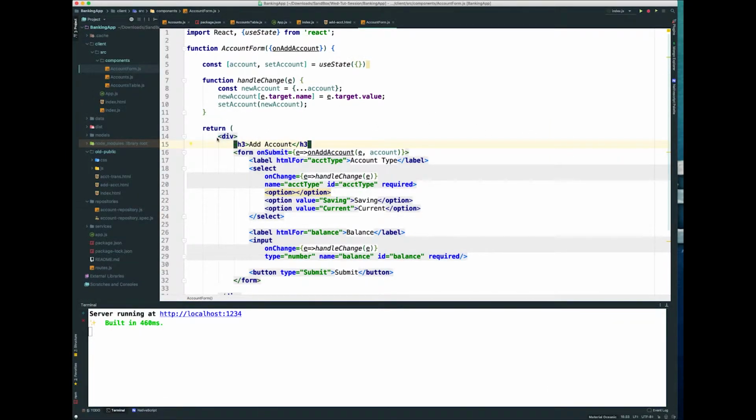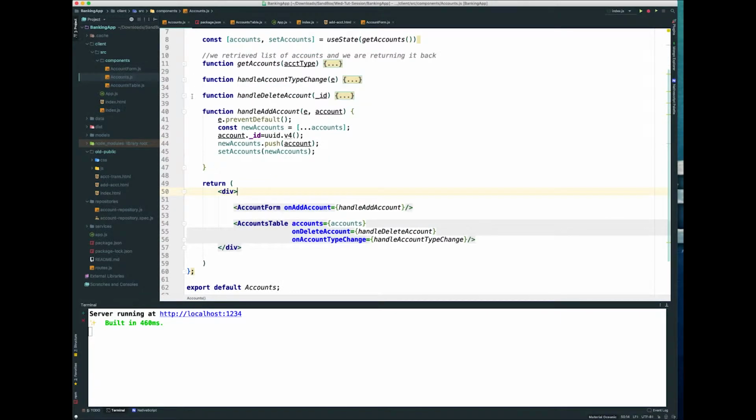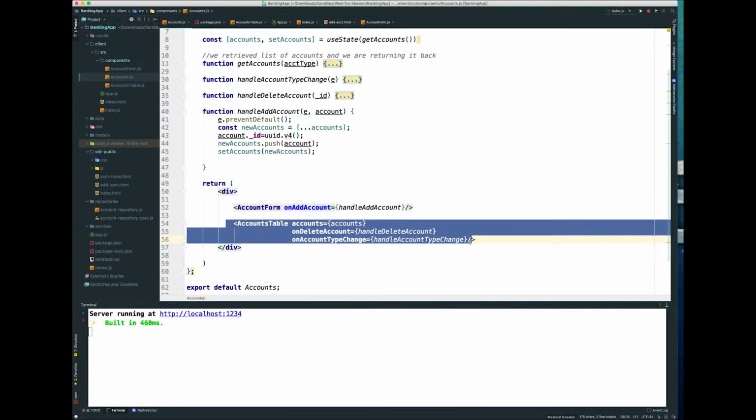And we extracted the whole code of the form to its own component, which makes our code a lot cleaner now. So accounts only has two things: one is on add account and the other one is accounts table. And now in the next one we will see how we can do routing.